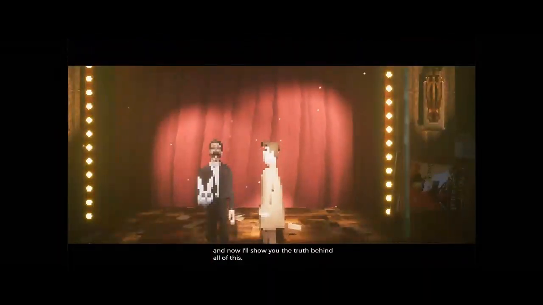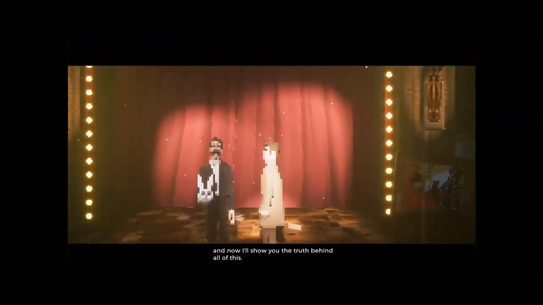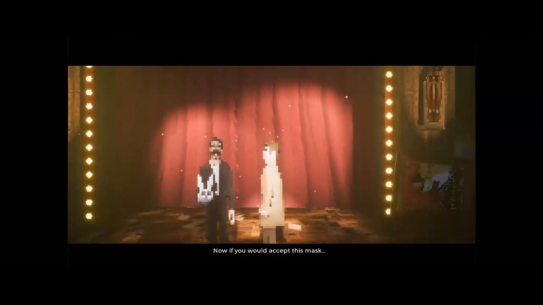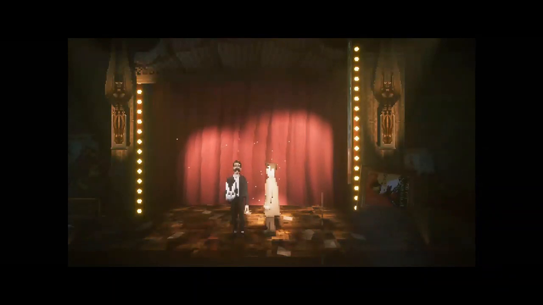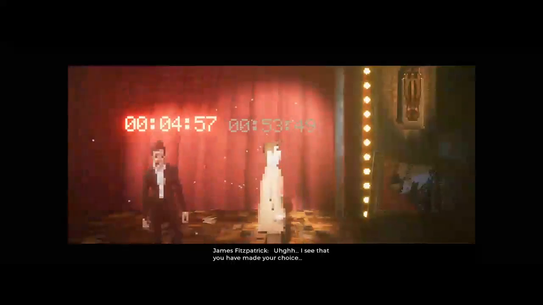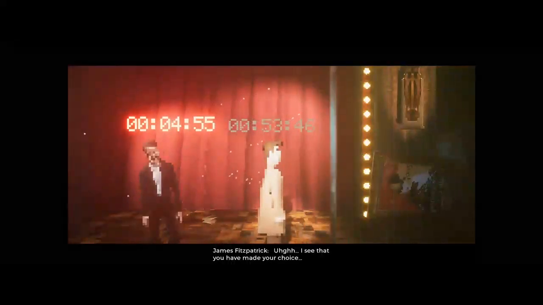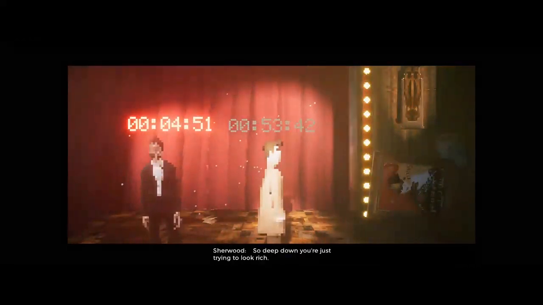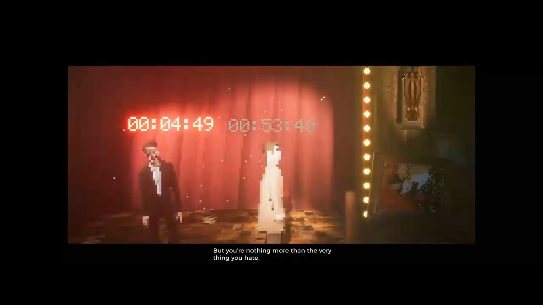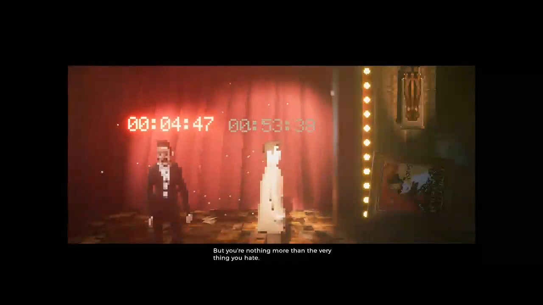So it's a double ending. One of them is, if you take this mask, you unlock one ending. But of course, if you don't want to take the mask, you can also choose to shoot him, and that will cause his actual time to deplete all the way to 5 minutes. And that could suggest that he has all fake time, and whatever he has was just putting on a fake show for everyone.